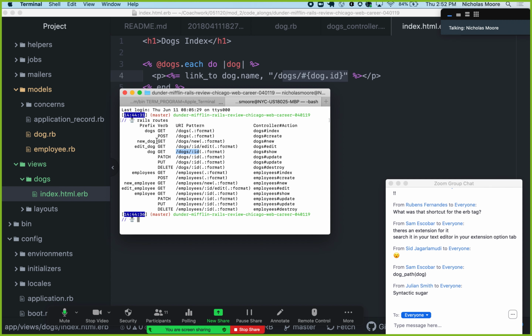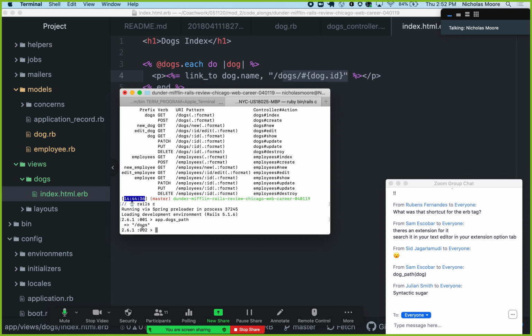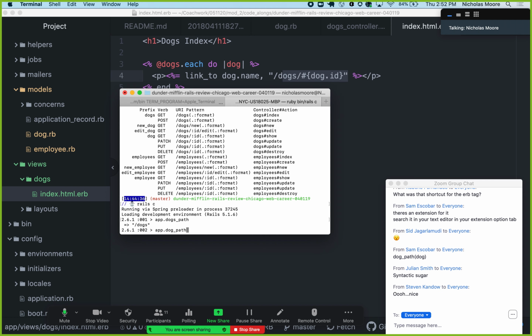If I say new_dog_path, it will be dog/new, right? And I can even try this out. If I go into the console, I can call this on app.dogs_path, and it gives me the URL that will be returned from that, right? These are just methods you can call. Same thing with dog_path, and these are set up through my routes. And resources kind of does this behind the scenes.